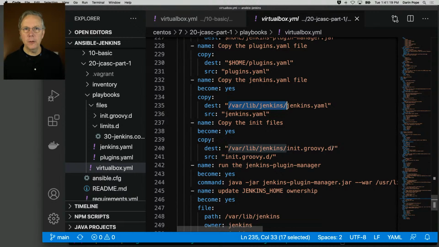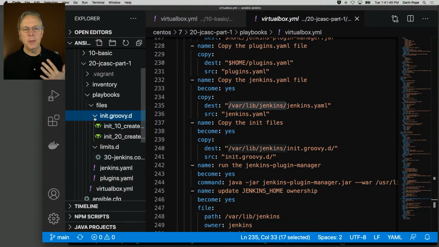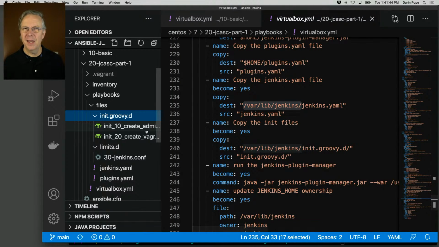Now, if you've not looked at the init subsystem of Jenkins, this gives you the ability to run processes once Jenkins gets far enough along in its startup, and you can inject things on startup. So let's take a look at what these two files are in our case. You can have as many as you want. They are processed in, it's not alphabetical order, but in order. I don't remember the right word for it.